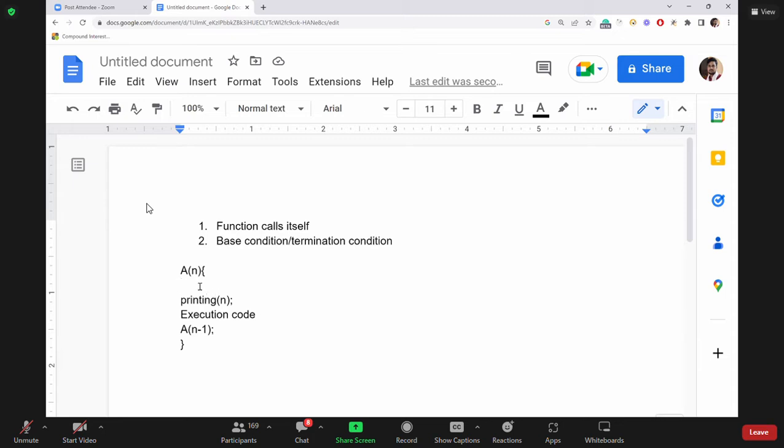No, we didn't call it, I am just asking whether this is a recursion or not. So हमारा फंक्शन में ये हो रहा है कि we are just printing the value of n और यहाँ पे जो भी there is some code that we don't know, some code is getting executed and we are calling a of n minus 1. So n minus 1, n minus 2, it can go on until anything. So we don't have any base condition. So this is not met. So this is not a recursion.